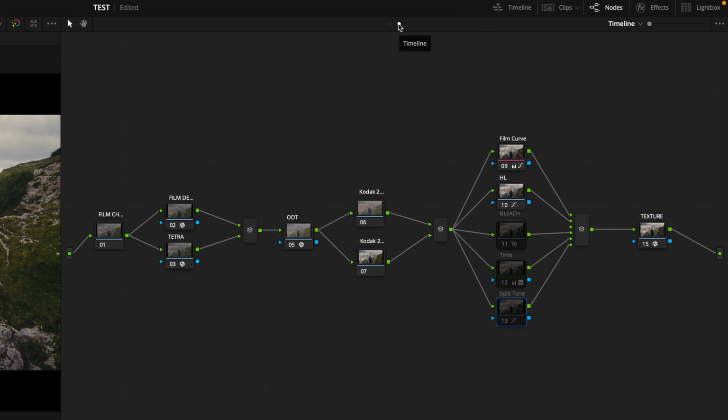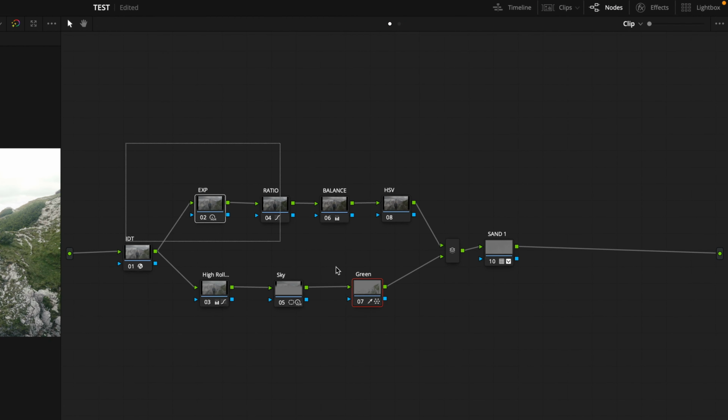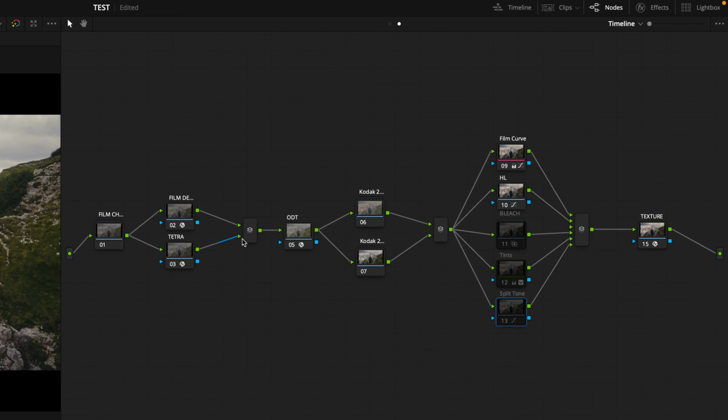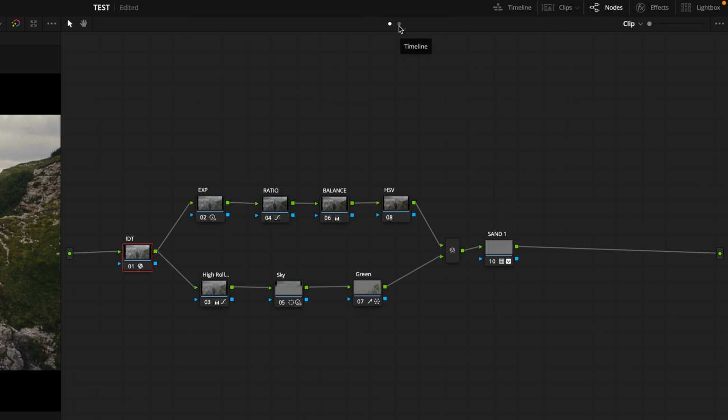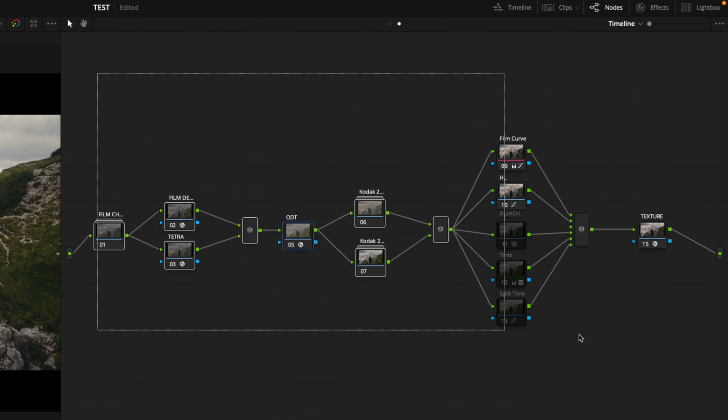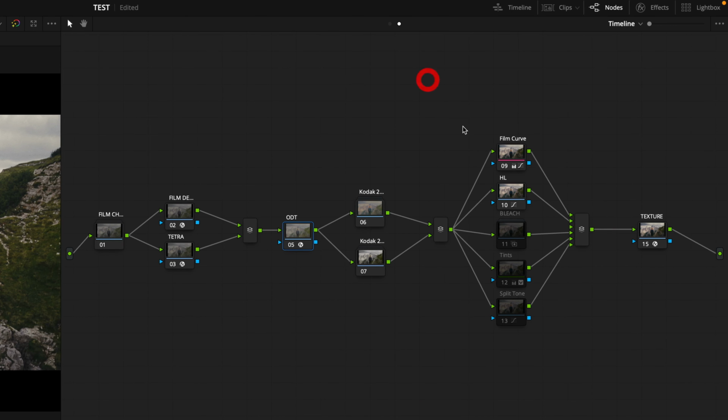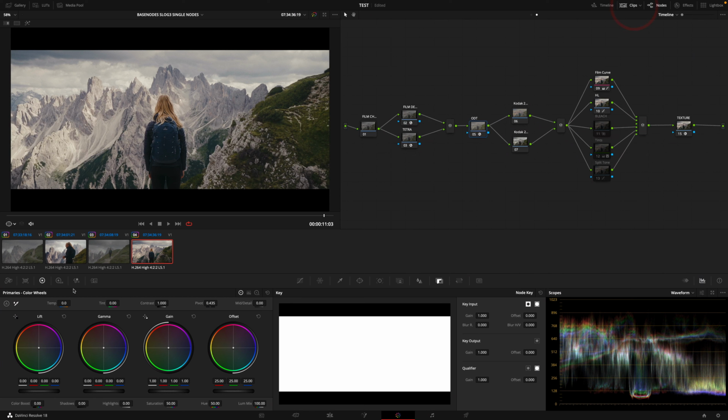So in terms of how I started this grade, I have my base node tree that is just like this, and then just the ODT on my LUT dev, so I can start visualizing the Rec.709 image or the log conversion. And from there, what I'm doing first is creating the look, and then once I'm super happy, I need to check that it works on, well, in this case it's the same sort of scene, but it works in all the different scenes that you have on your film.